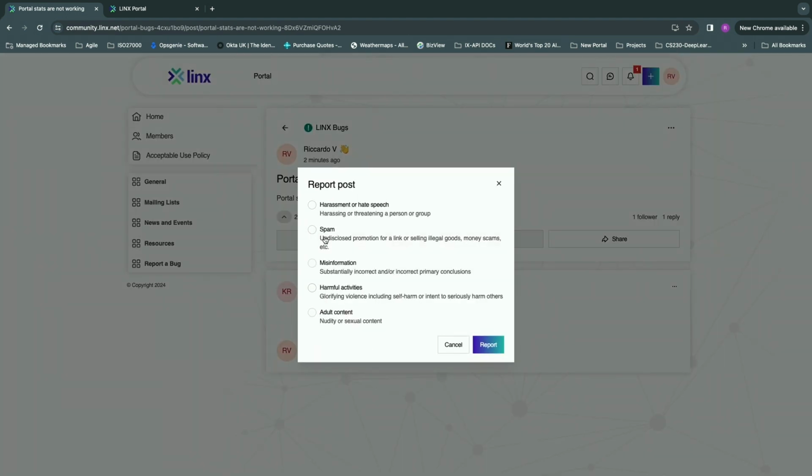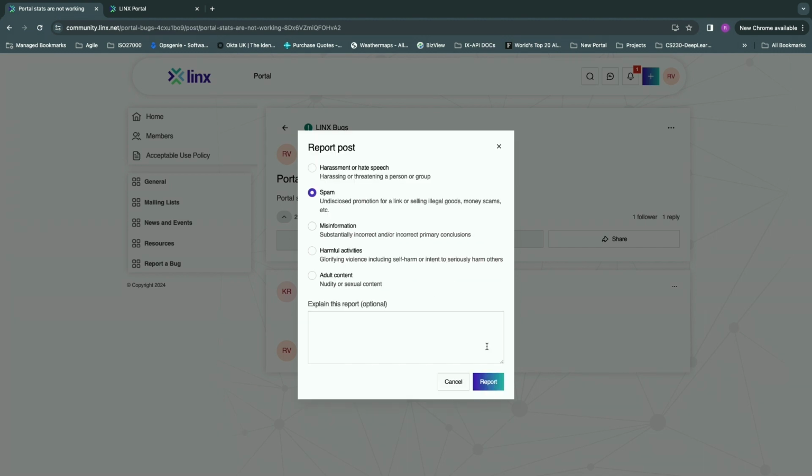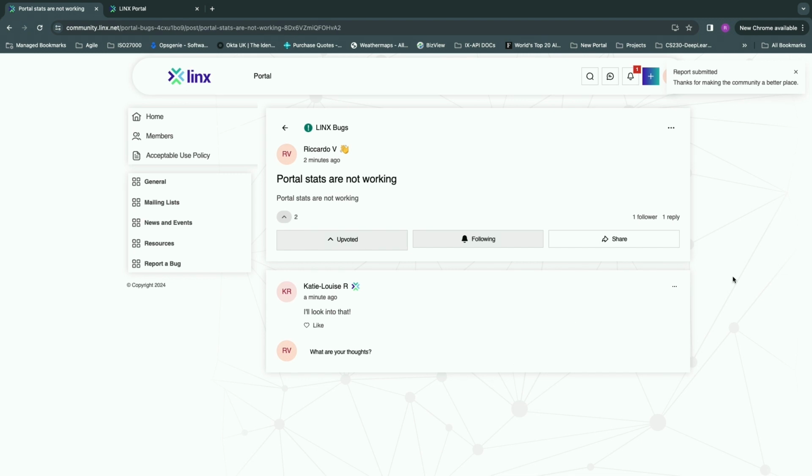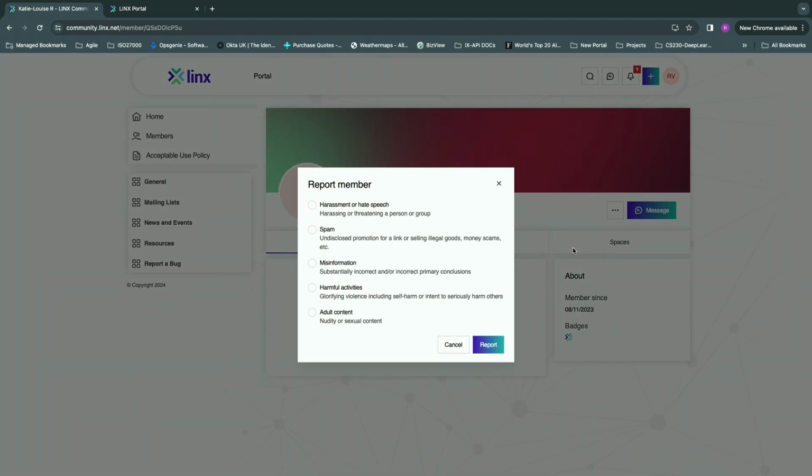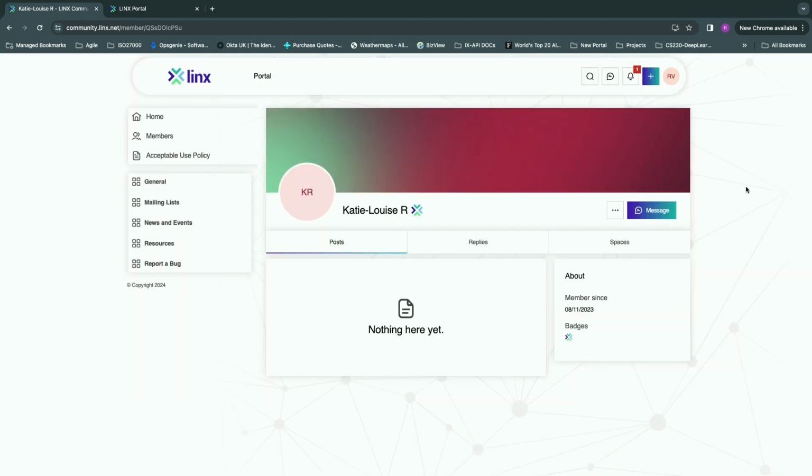You have different types of reports, such as hate speech, spam, and so on. You click on one, provide more detail, and then report it. Someone is going to look at it. You can also report a reply, or report a member, in case you think that member did not abide by the policy. So that brings me to members.